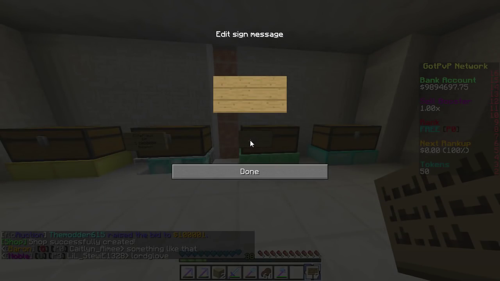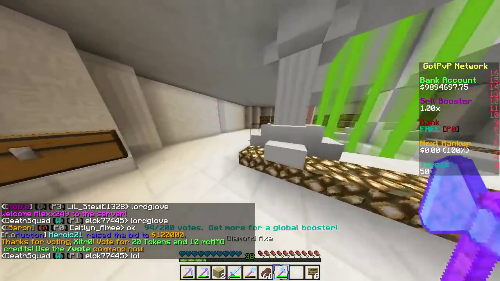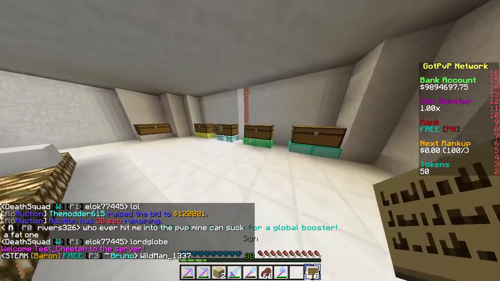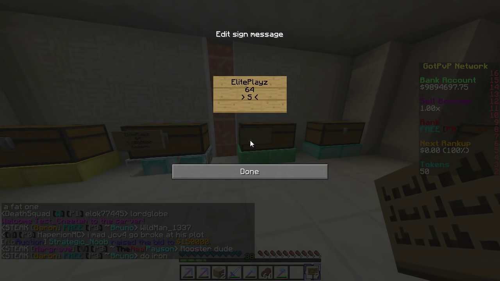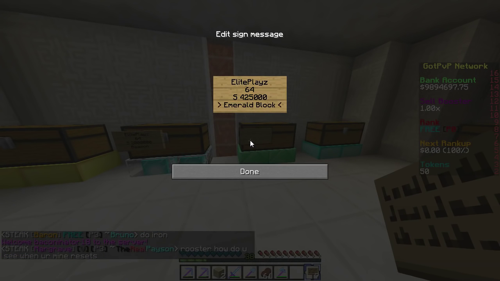Then over here it's 500k. How much was it? I want to do the exact same price as Unveiled Snake, just because. 425k. I think that's what it was, yeah. 425. ElitePlayz 64. Sell. 425,000 emerald block.